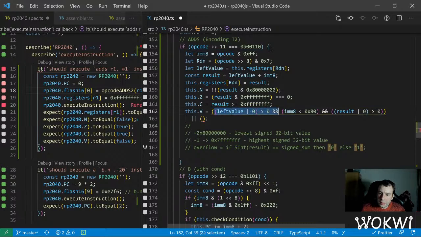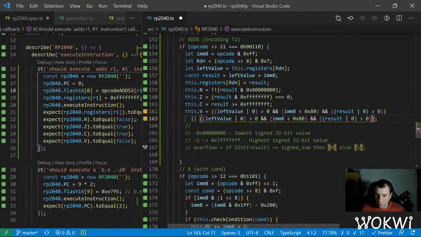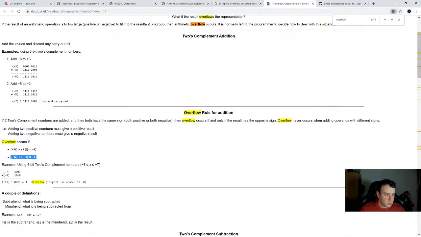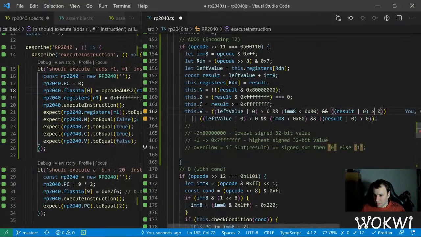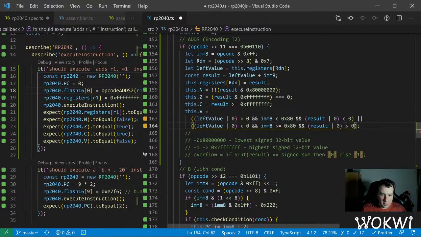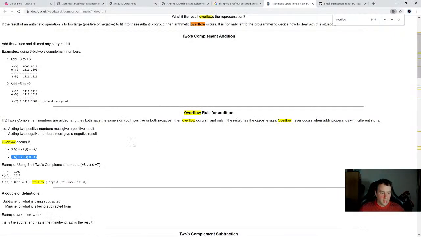And then the other thing, so if this is positive and this is positive and the result is negative, or this is negative and this is negative and the result is positive. Yep, I think that seals the deal.